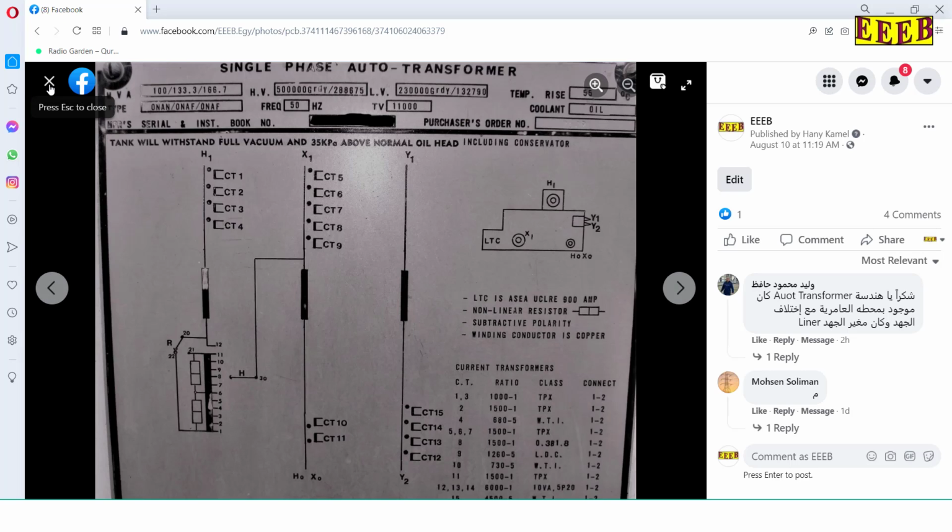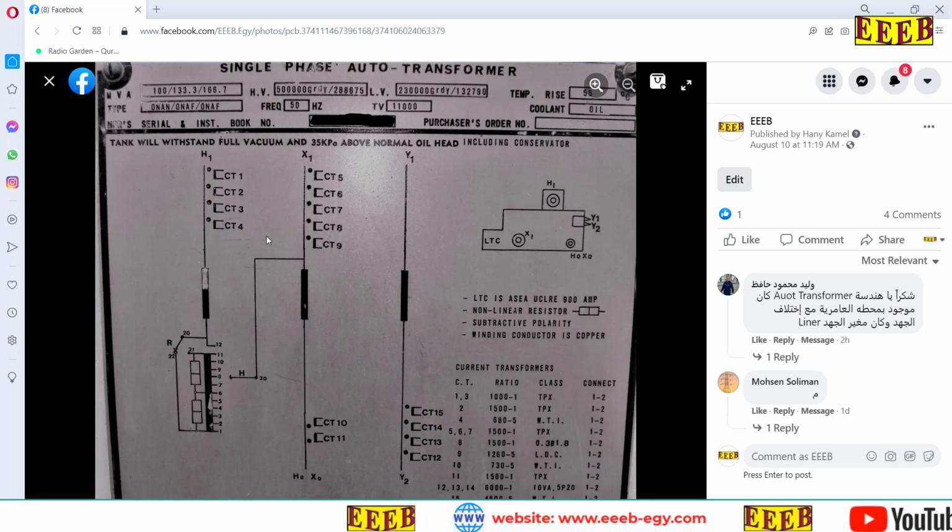Second point, the tap changer. Is it an on load tap changer or an off circuit tap changer? It is clearly mentioned here as LTC, load tap changer. Next question, the tapping technique: linear, reversing, or coarse fine. We can find that the series winding and the common winding have the tap changer here, a regulating winding or tap changer winding. There is no coarse winding here, so this is not the coarse fine technique. And we have a reversing switch here, so this means it is not linear. As we have a reversing switch, this is called the reversing technique.